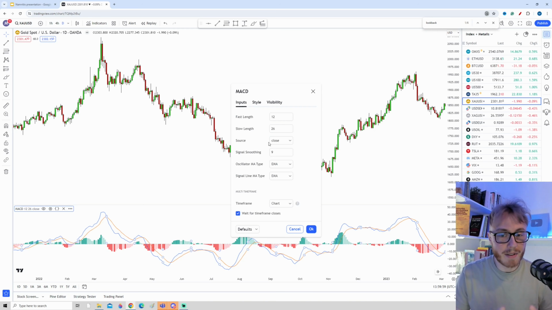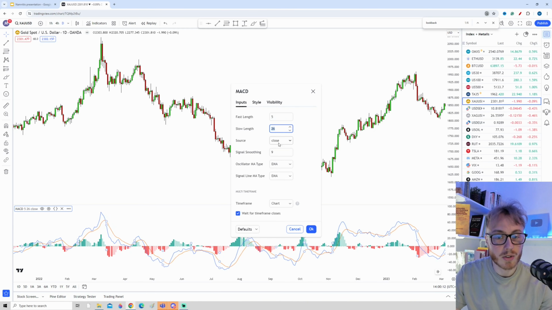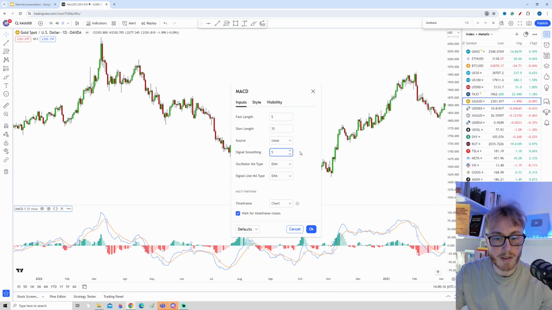So for the 5-35-5 MACD, you can probably hear from the name what settings we're going to use here. For the fast length, we want to use 5. For the slow length, we want to use 35, and for the signal smoothing, we want to use 5.